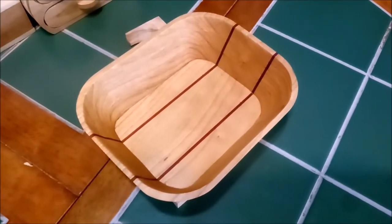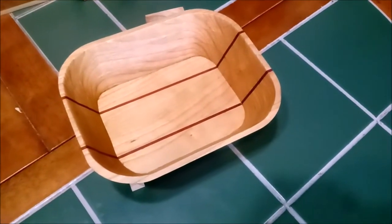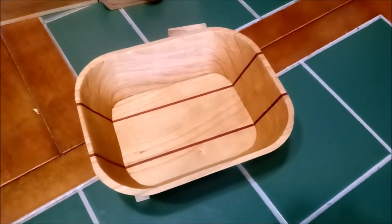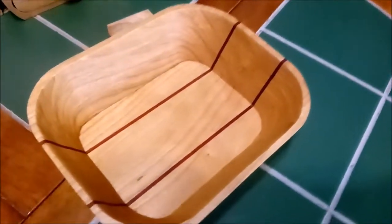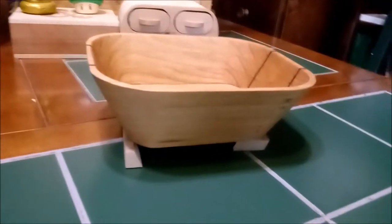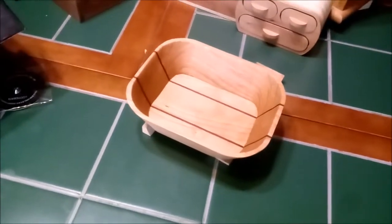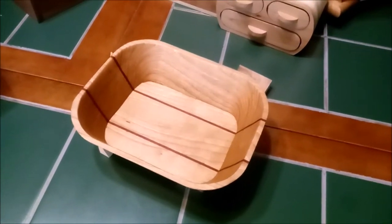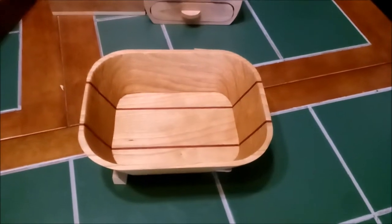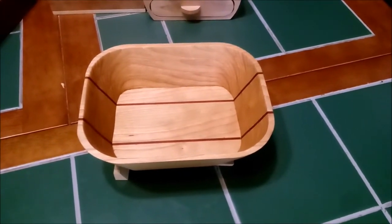Cherry will darken up and get a richer reddish-brown appearance as it ages, so I think this is going to look very, very good later on. I don't know if I'm going to need to apply more Danish oil, but later on all I'll need to do to keep this looking good is rub a little lemon oil or mineral oil into it every now and then. There are a couple of interesting spots — natural spots from the wood itself — and that's one of the things I like about woodworking: those flaws that make the wood look good, in my opinion. I hope you enjoyed this and found it useful. I'll go ahead and edit this together and figure out what my next project is going to be. Talk to you later.